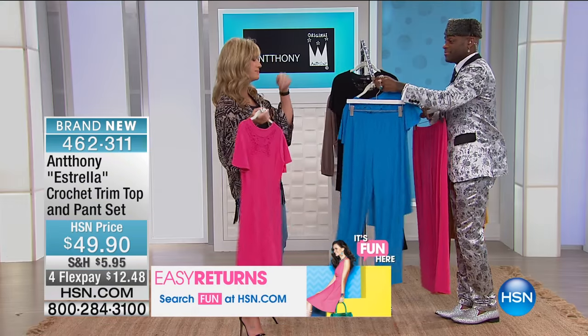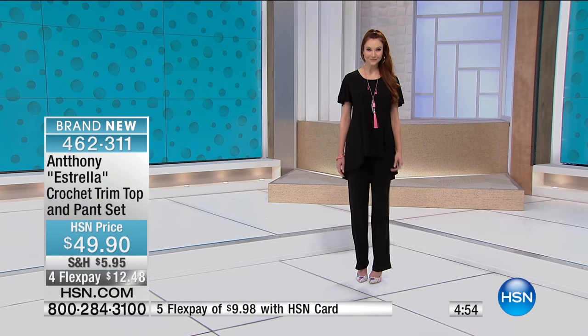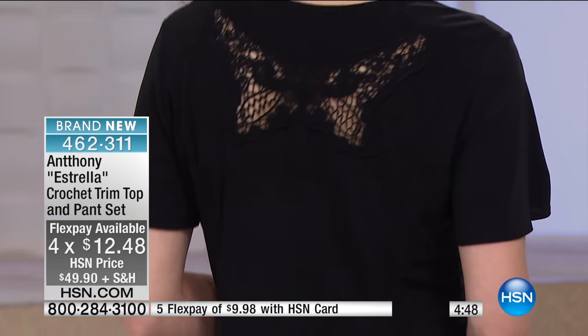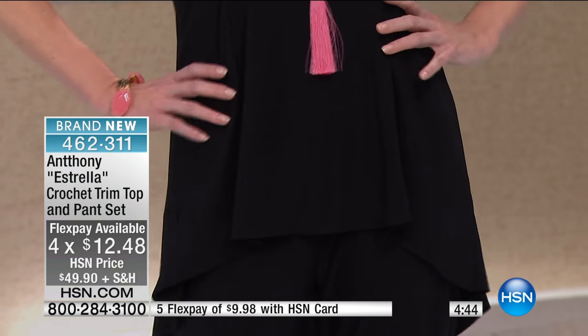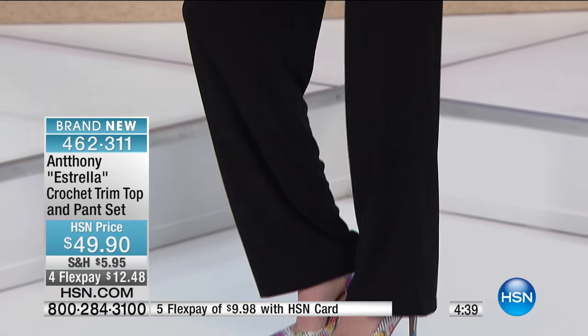And in black — oh, please! Look at Kate. It's gorgeous. You get the top and the bottom for $49.90. Don't forget, four credit card payments under $13. So that's only here at HSN — these are brand spanking new and already a couple hundred ordered. There's only 1,400 of these. Extra small all the way through 3X. The stretch inside these — the material never loses its shape. And what's really nice is you have that high-low effect.